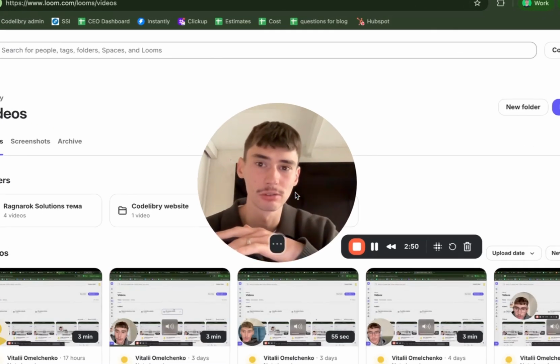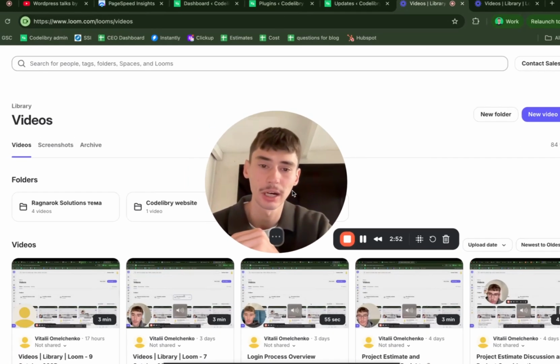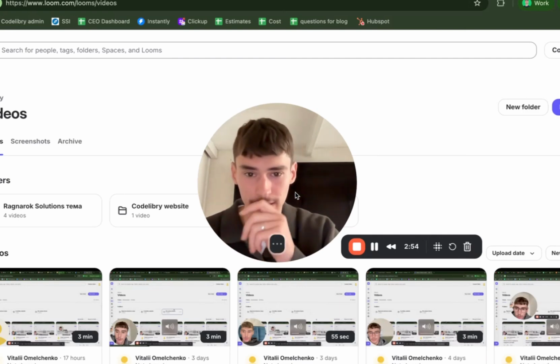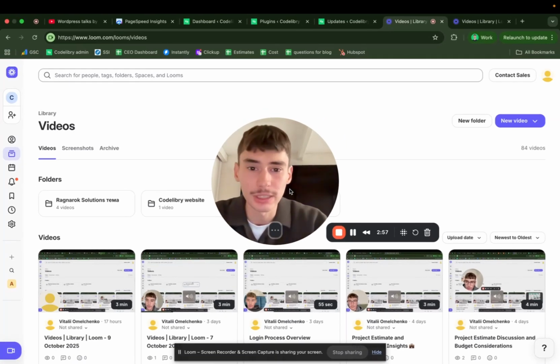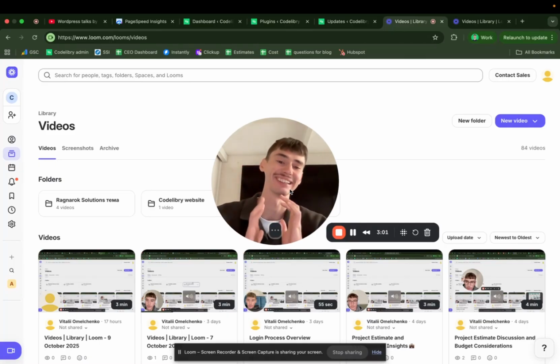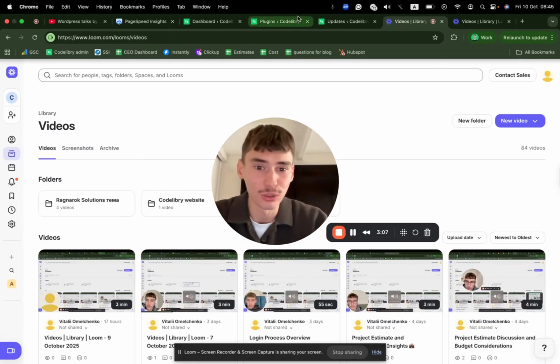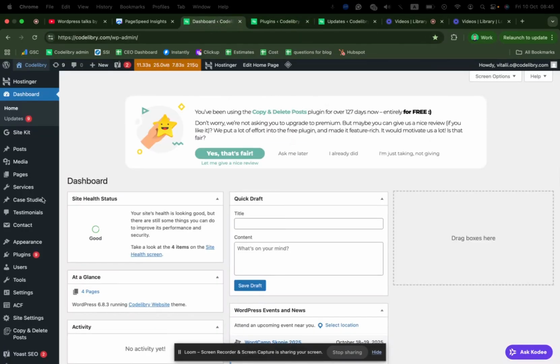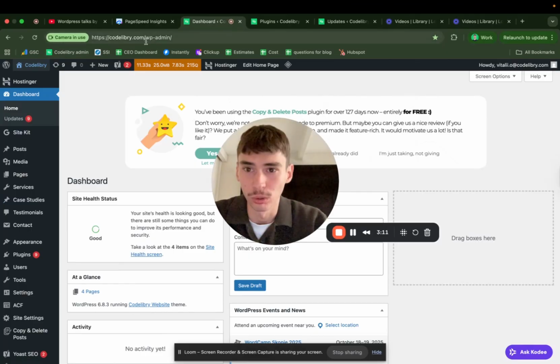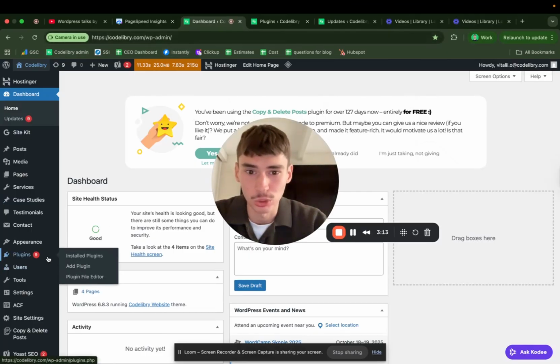There is no quick answer to how many plugins is good, how many plugins is bad. And in order to prove that, I heard a rumor on LinkedIn that if you have more than 10 plugins, it's really bad for your website. So I have these tabs open, and it's the admin panel of the Codelibry.com website. We're an agency, we know what we're doing.